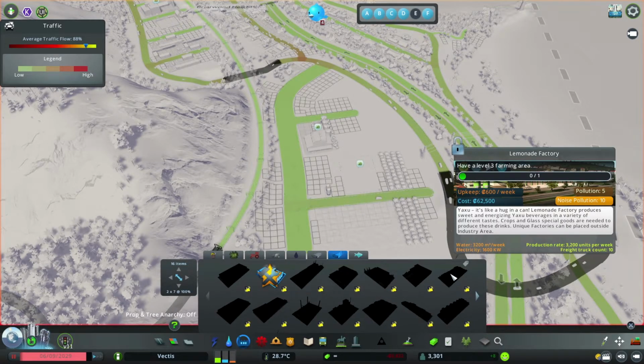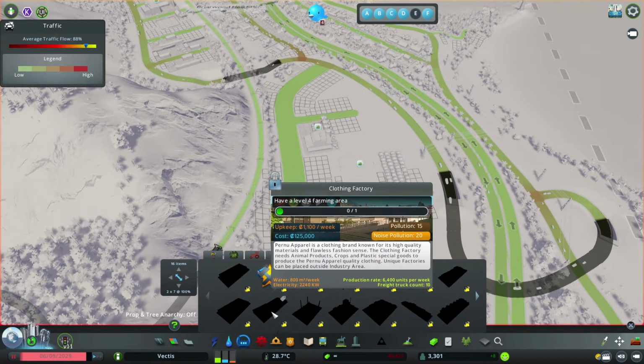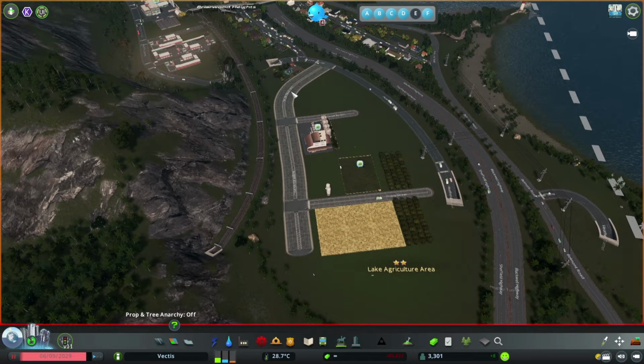When you start getting beyond level 2, you start needing to call in more of the specializations. Lemonade requires crop and glass, which is ore specialization. Plastic is the oil specialization. Clothing is level 4. Level 5 crop is the food factory. That requires animal products, flour, paper and plastic. That's level 4. So, in essence, I don't really need to produce much in the way of animal products. So we can keep this relatively small.